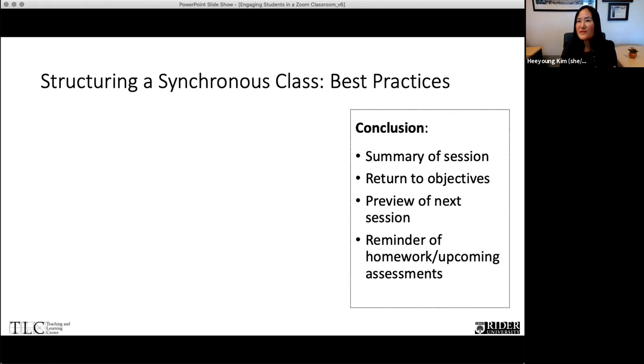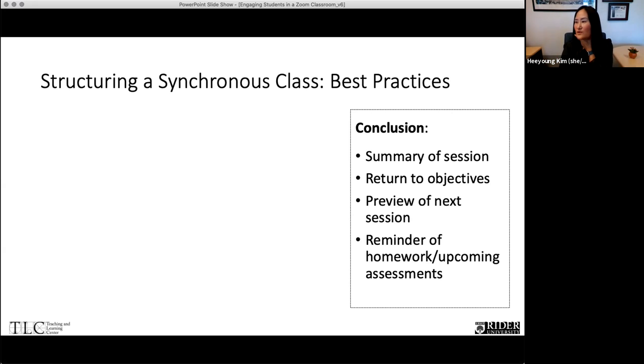Okay, one thing, same as an online classroom, in a Zoom classroom you could change things, but it's hard to change on the fly. In the classroom, if something is not going well, as an experienced teacher you can say, okay, it's not going to work, let's change it. But in the Zoom classroom, it is hard to quickly change to other things. So you want to really plan your Zoom classroom.